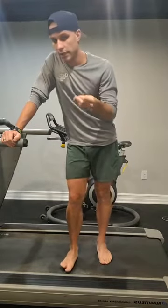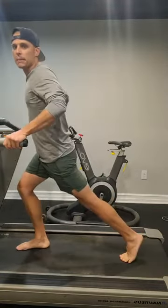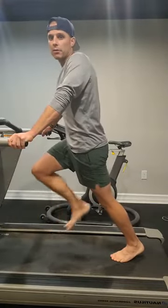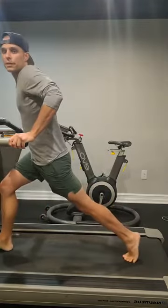The final area I want to show you — where improving flexibility can improve your speed and help you get faster without training harder — is the front of the thigh, the quad. We talked about the end of the stride: if you get a nice hip extension, it powers you forward. We talked about the front of the stride where, with good hamstring length, the leg swings through and carries further. The other piece is when the foot is off the ground — that's where the front of the thigh comes in.